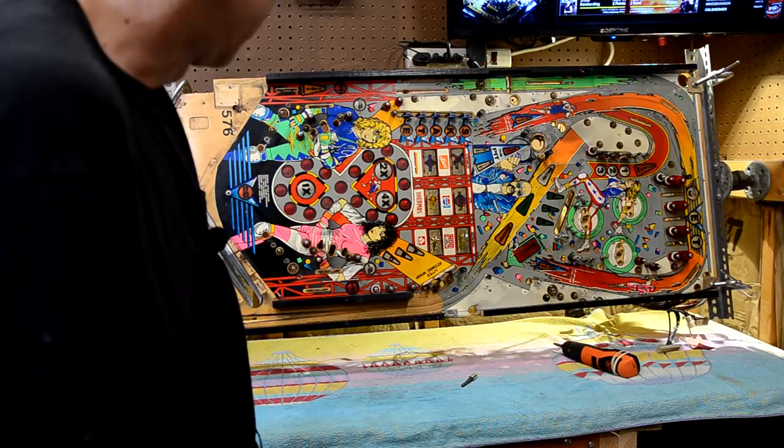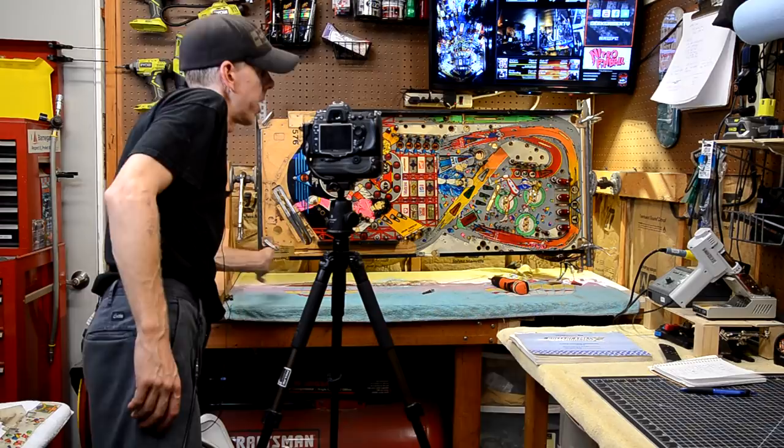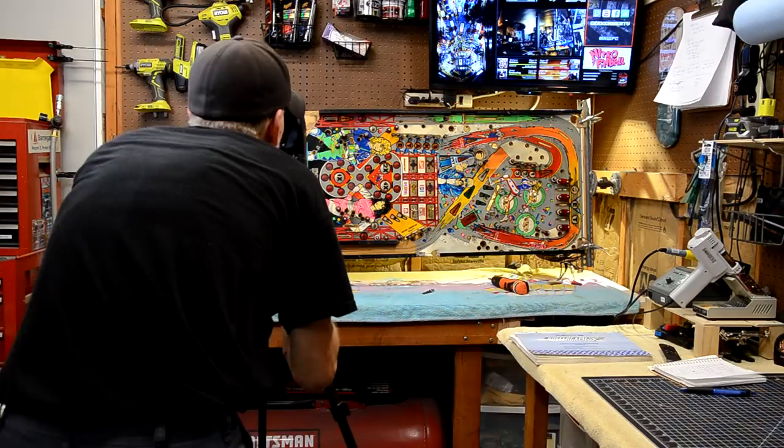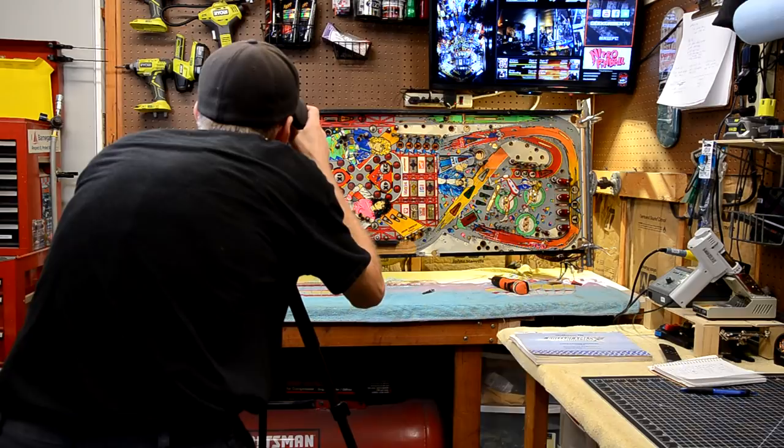All right, I've been taking pictures all along, of course, but right now I'm going to be very meticulous in taking pictures of all these posts so I know exactly where the posts go. So I'm just going to take pictures of all the different sections of posts, make sure I don't miss anything.